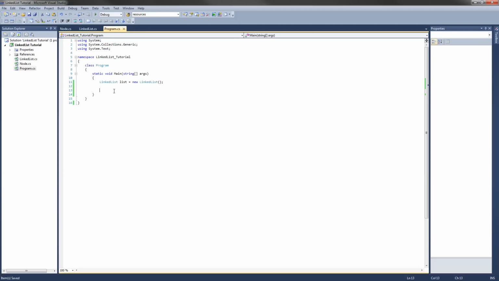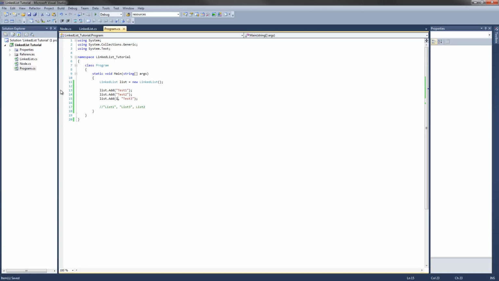We're going to test this in our program method. I've already created a new linked list right here. We'll say list.add test 1. List.add test 2. And then we'll want to do list.add, and we'll put it in index 1, and we'll go test 3. So this should make a list. Oh, that needs to be lowercase. That has test 1, test 3, and then test 2, because we're inserting this into the first index, which is really the second one.